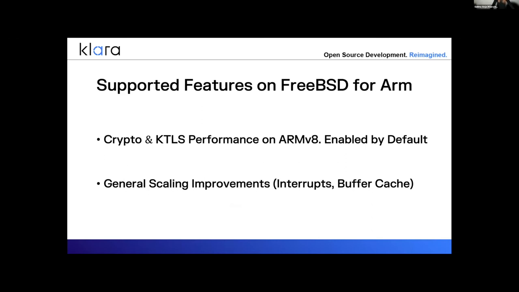How can you leverage FreeBSD? Sean, I'm going to turn the conversation to you. You're on the Ampere side — you're a consumer of an operating system. How do you see Ampere leveraging FreeBSD? We're putting together essentially a very disruptive product for the cloud in general. On the scaling aspects that Alan mentioned around number of interrupts, a large machine is an Ampere platform with 80 or 128 cores. A lot of software just really wasn't written for this kind of scale in a socket, and we've encountered numerous cases where benchmarks written for the legacy architecture don't run very well out of the box and you have to go tune them.